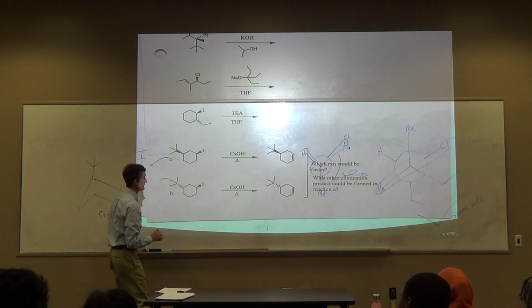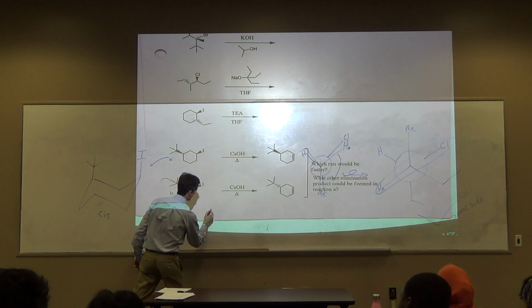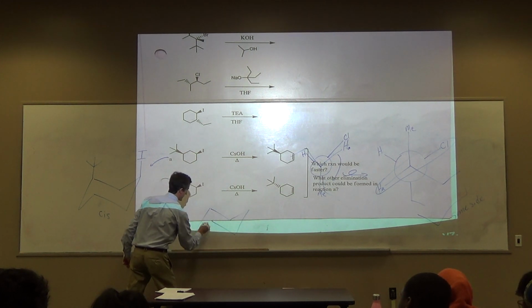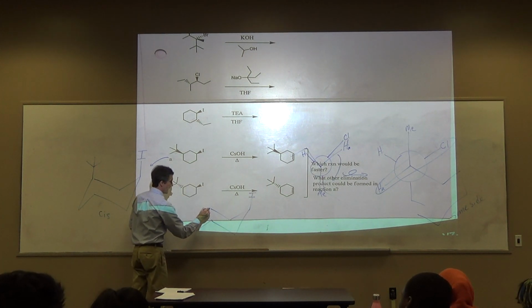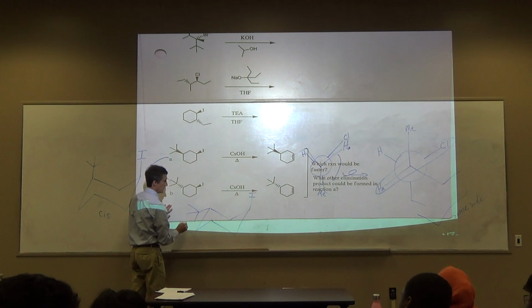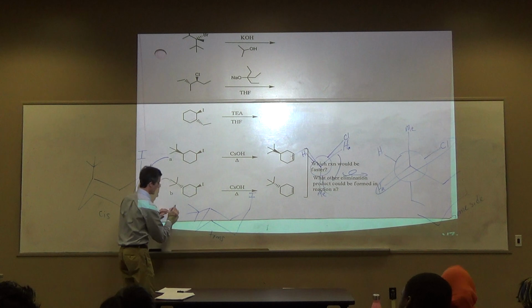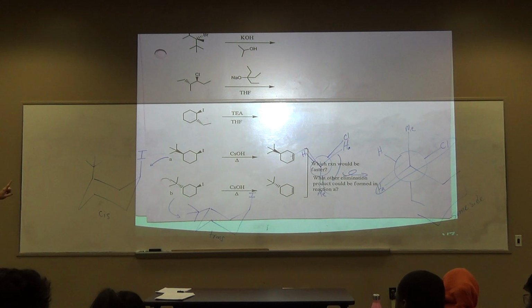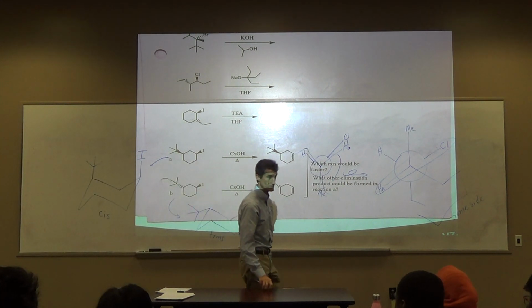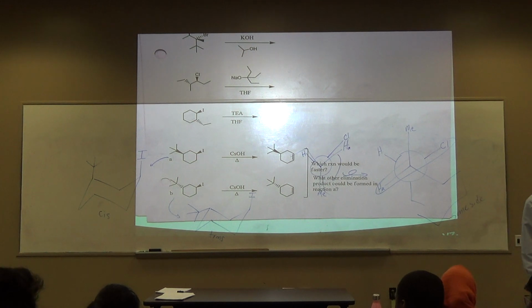Now let's look at B. Hopefully you can see down here. Now if the iodine is axial, where it has to be to eliminate, where's the tert-butyl? It's actually equatorial, because this is trans. Right? Okay, this is the conformation they have to eliminate in. Which one's going to be more likely in this conformation at equilibrium? Why trans? I mean, everybody see it, because the tert-butyl is happy, right? The big group, the tert-butyl, is equatorial.